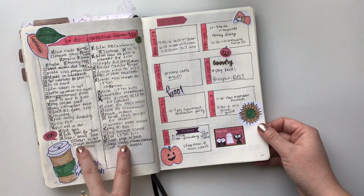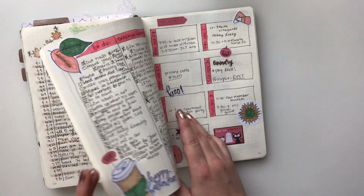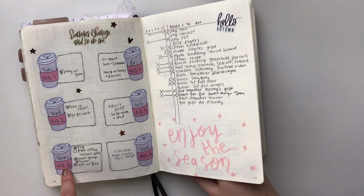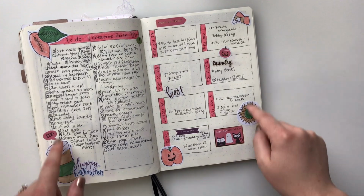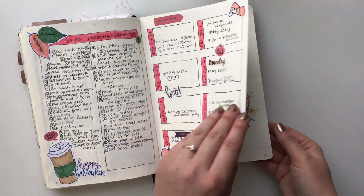Again, separating my to-do list for creative, faith, and personal. And here I colored that same cup, because in the fall bucket list printable, fall doodles printable, you get it colored, but you also get it black and white. So in this spread, I was able to color the white printables whatever color I wanted to match my spread.